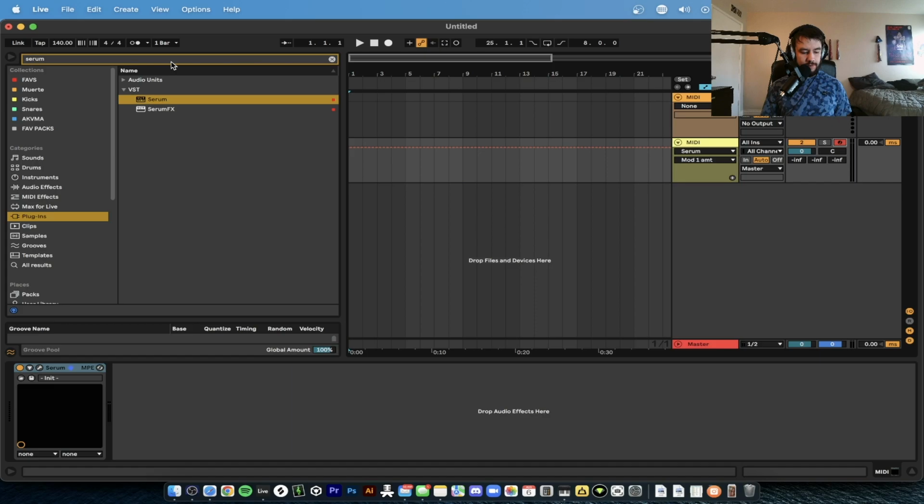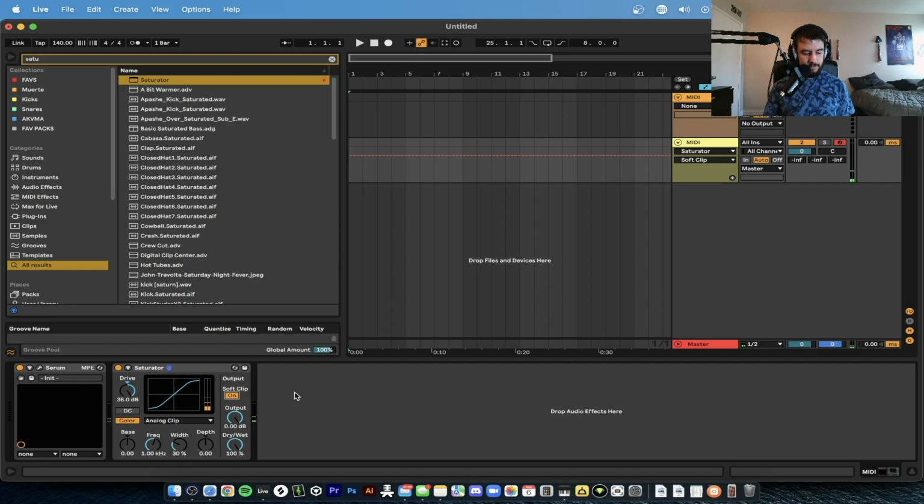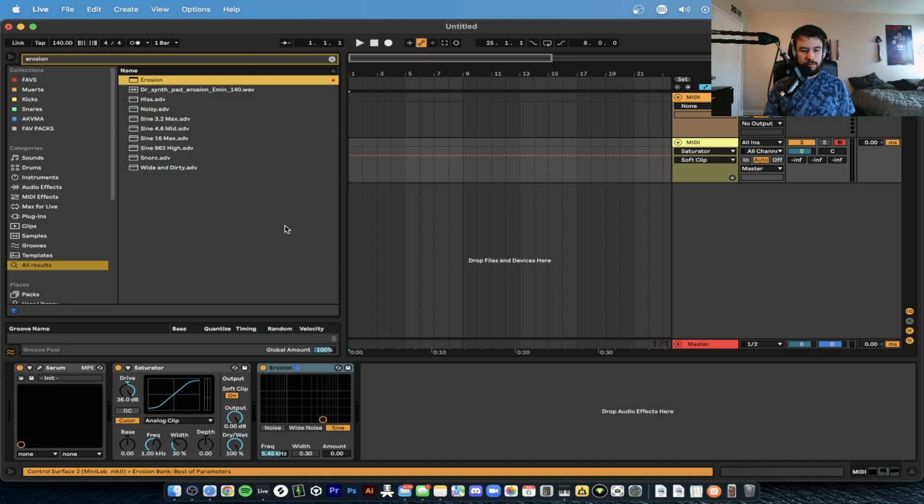What we're going to do now is add post-processing to this, so that we can actually make it fat. First thing you want to add to the sub is a saturator, and you can turn it all the way up. Just boost it and clip it, hit soft clip on. And now we're getting super loud, but we're going to turn it down eventually. But before we turn it down, we want to add erosion. What erosion does is it adds high frequencies to the sound, and it sounds like this.